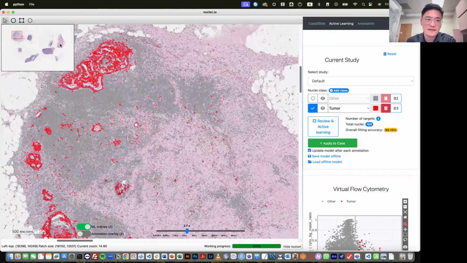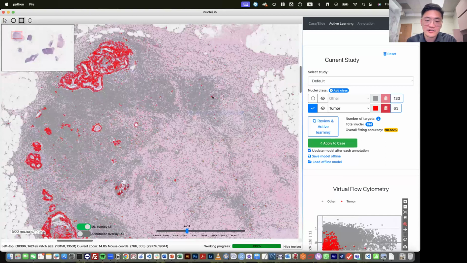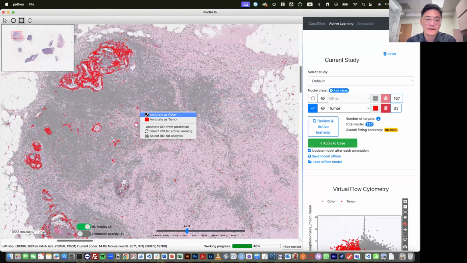There are some false positives, so what I can further do is mark these as non-tumor cells, and the model will learn in nearly real time and get smarter and smarter.